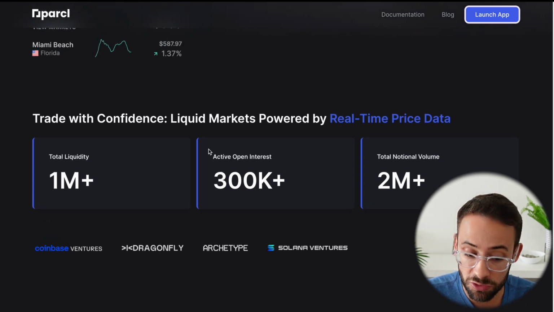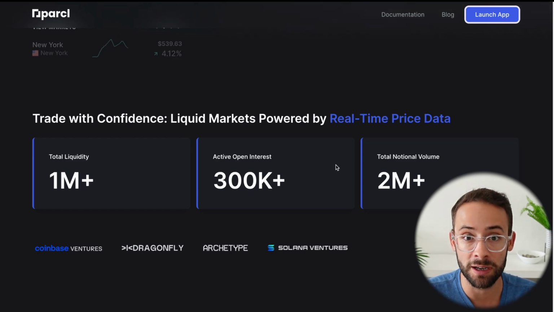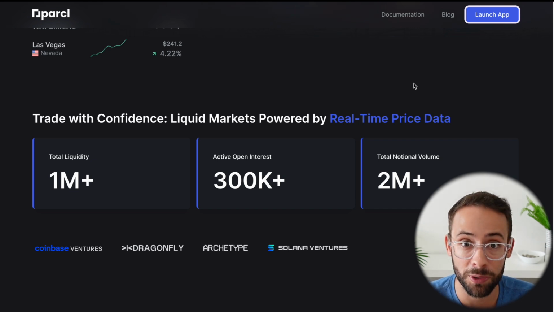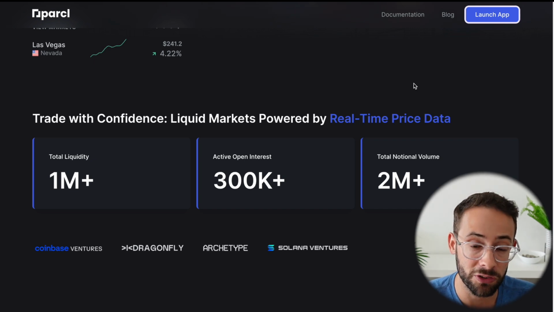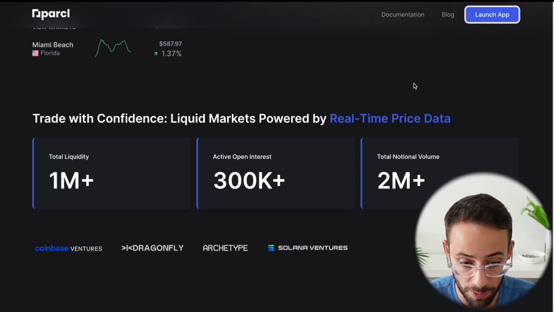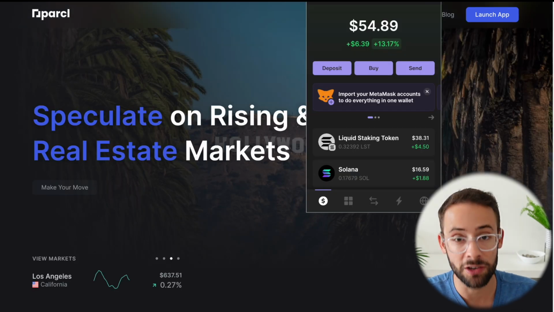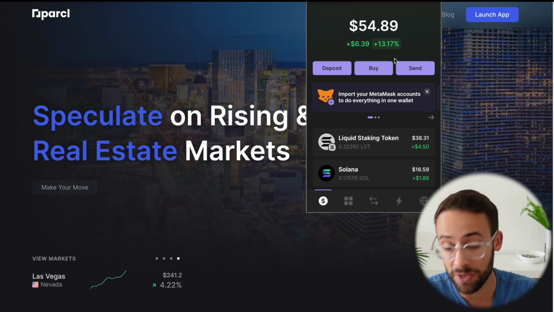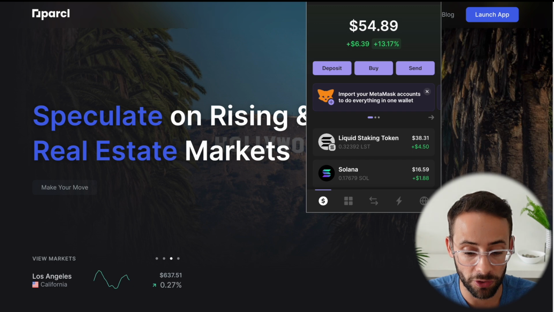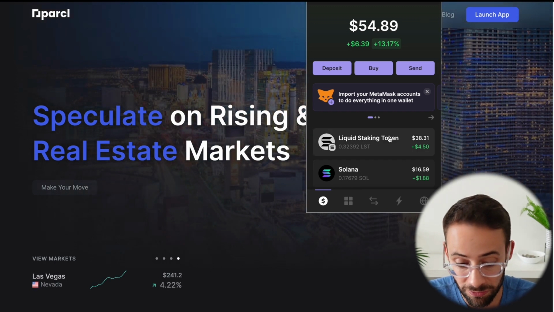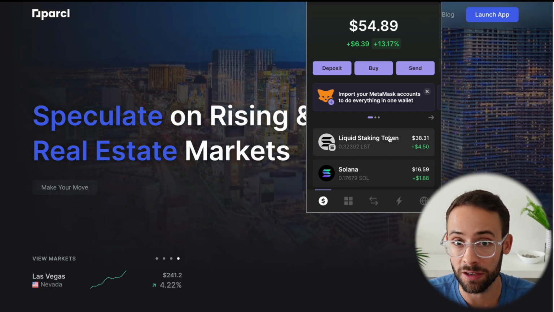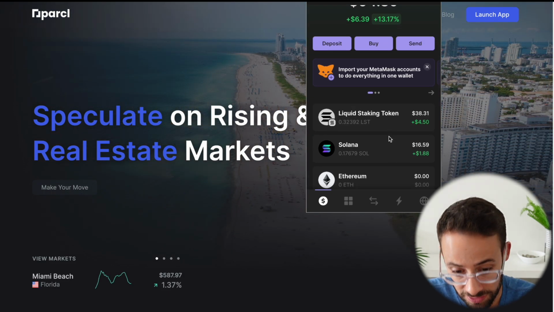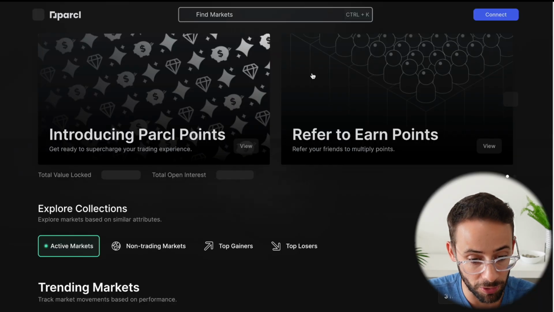And there's not a huge amount of liquidity on the market right now, but this is great for people that are interested in Parcl for airdrop farming purposes because it means that it is not an oversaturated airdrop campaign at the moment. Now, in order to actually use the application, you're going to need to have a Solana wallet with some funds in it. I'm using the Phantom wallet for this, and I have other tutorials on the channel that will show you how to get started with the Phantom wallet if you have absolutely no idea and you're a total beginner. But once you have the Phantom wallet installed and you have some funds in it, you can go ahead and launch the Parcl application.